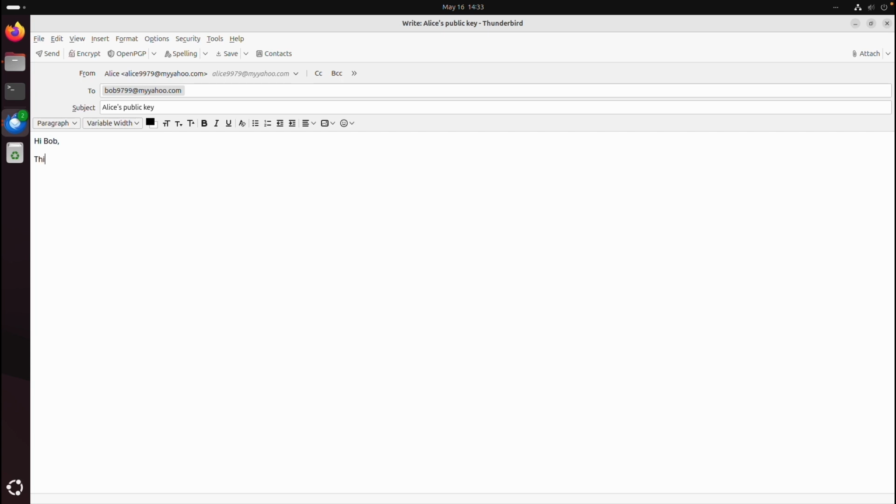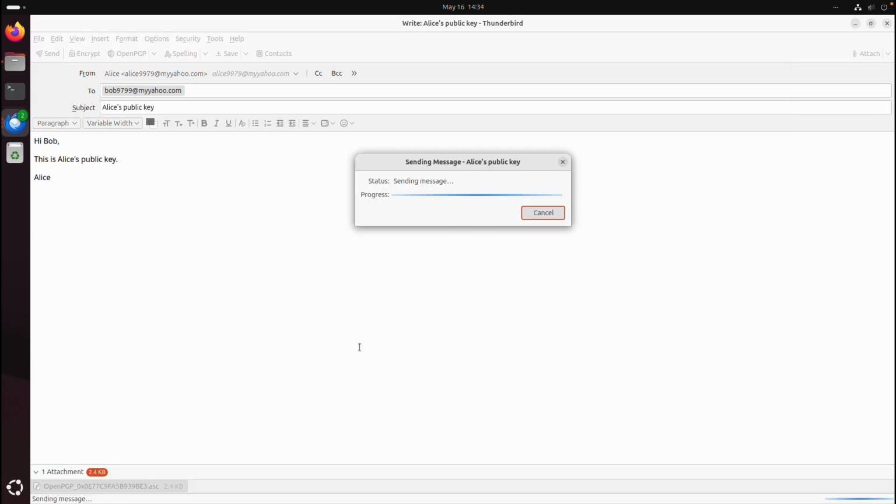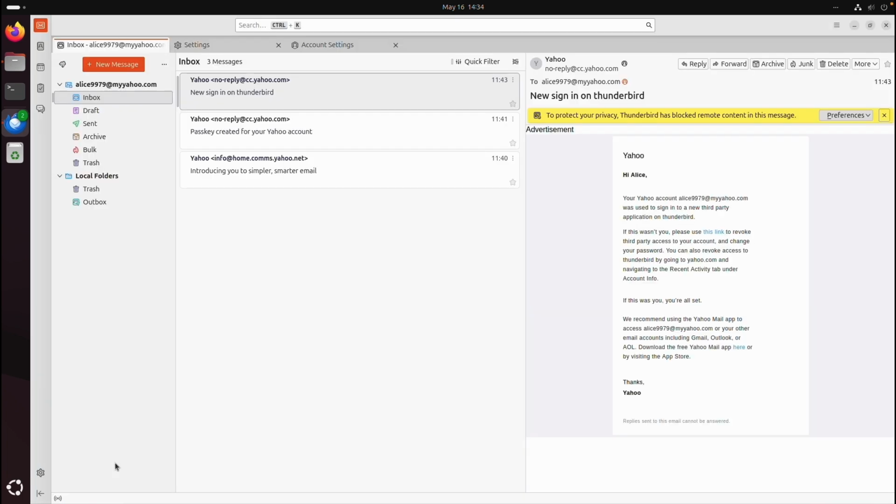I send him my public key so he can send an encrypted message to me. I attach my public key and I hit send. The email automatically adds the public key.